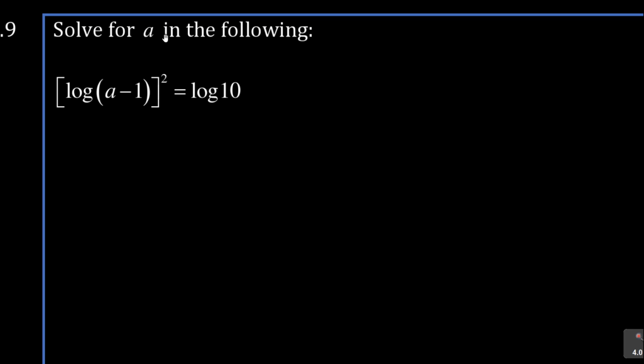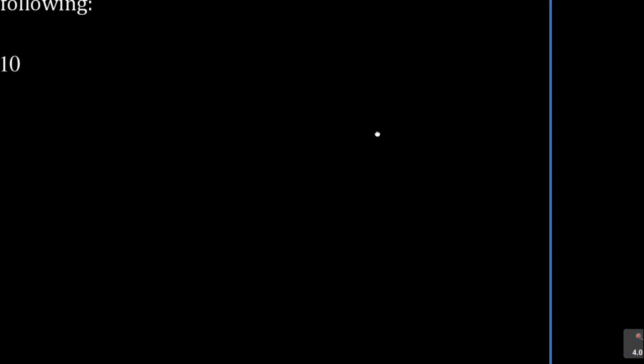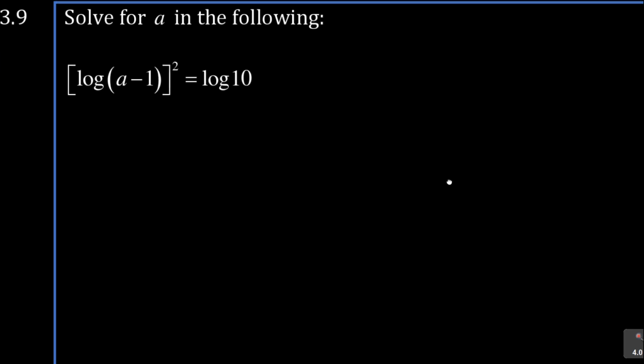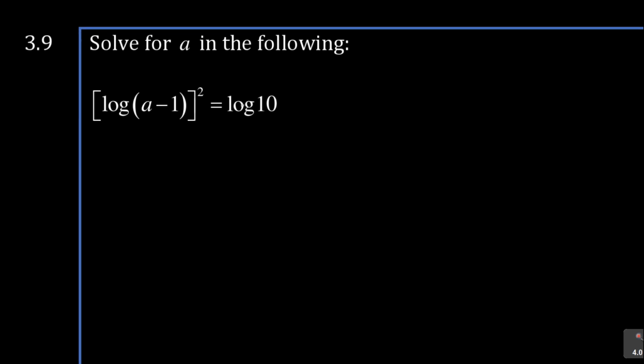Look at this one. Solve for a in the following. How many marks? 4 marks. It mustn't be complicated here. We are solving for a. Now what do you notice? Look at the power 2 there. But be careful now where to apply. You see, this is outside the logs. So be careful here.